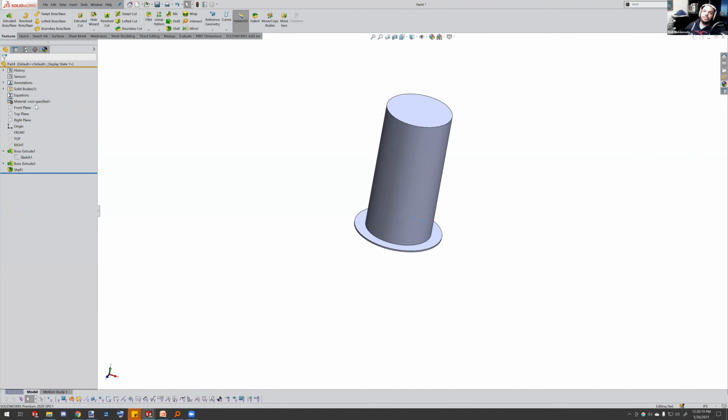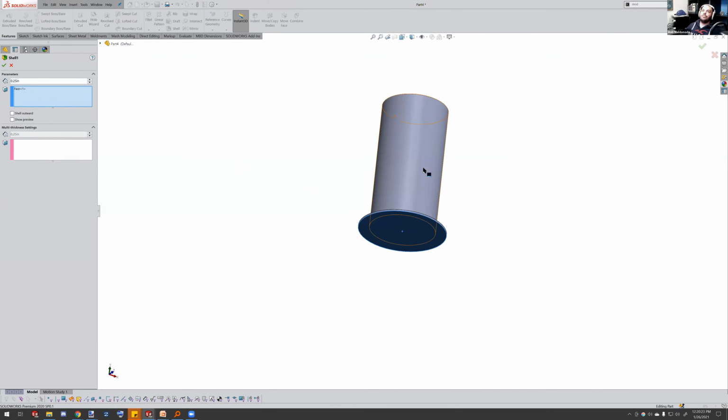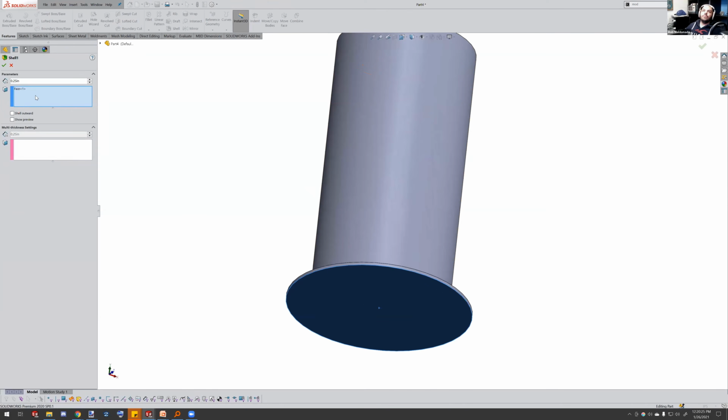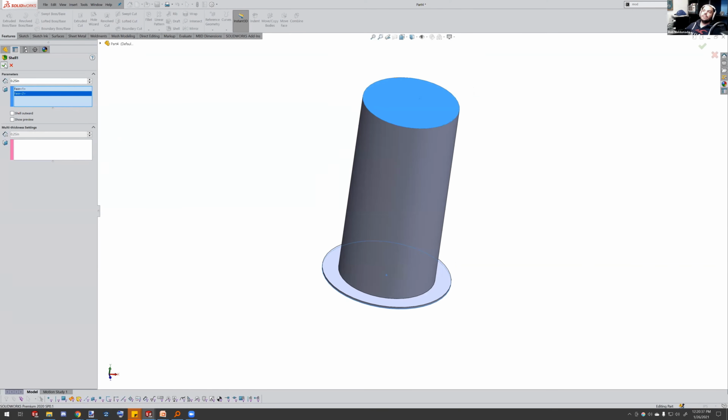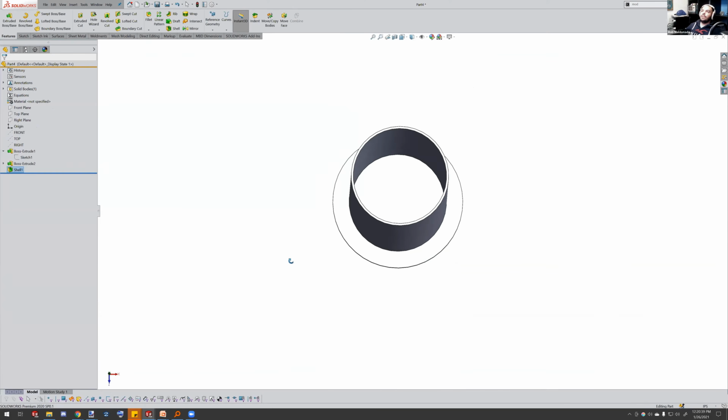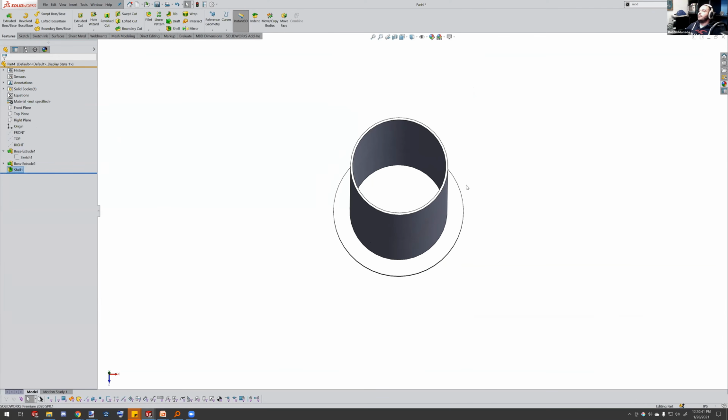How did it know to break through the bottom but not the top? These are great questions. Y'all are a great crowd. I kind of glossed over it, but it's basically with this selection here within the shell. Any face that I click will disappear. So if I want the top to be open, I can click this and hit OK. And now you can see through to the other side.